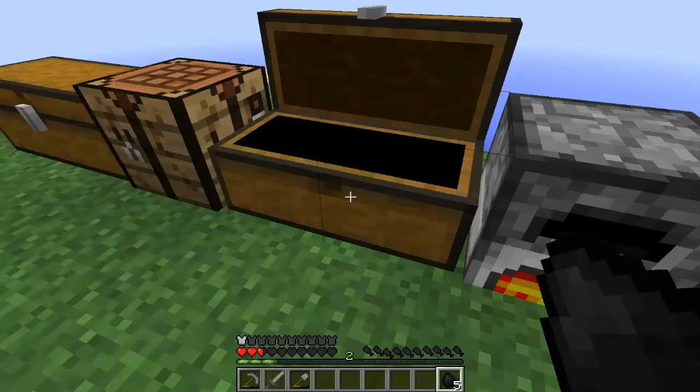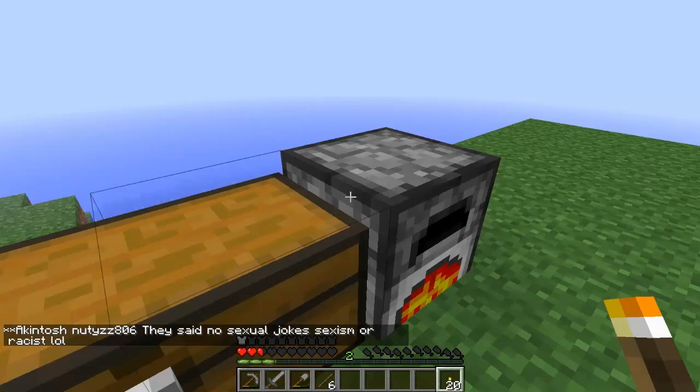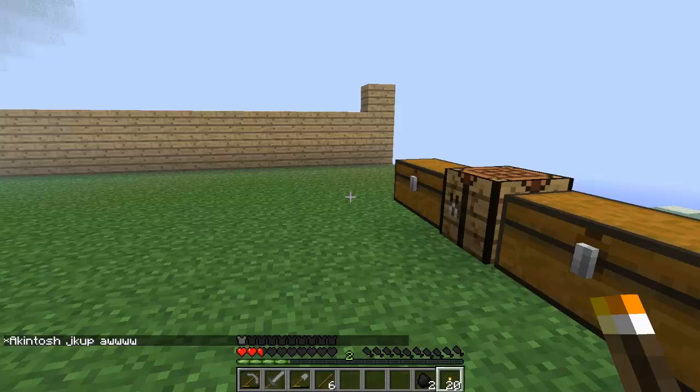There's 11. That's how many you'll have. But what you do is you take, like, a diamond or something like that, and you can repair a diamond pickaxe, and it's cheaper than repairing a big old one, or just making more pickaxes.